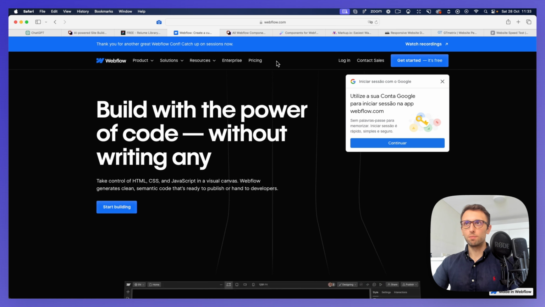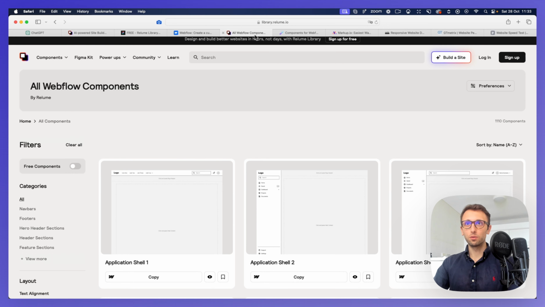So Webflow is my tool of choice, and I would usually use the Client-First style sheet or class naming because it's going to enable you to create a rock solid structure. And talking about the structure, I also use and invest in the Relume library in order to basically create the structure of the website with rock solid components.